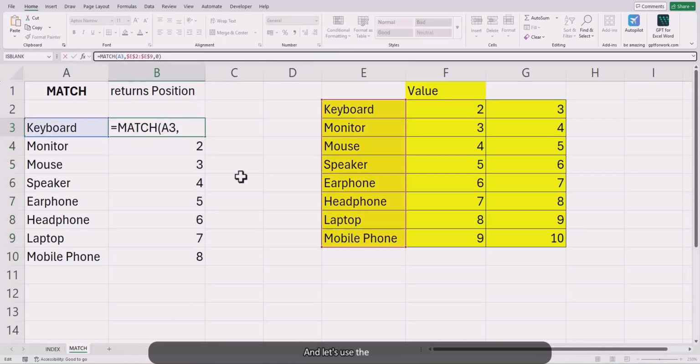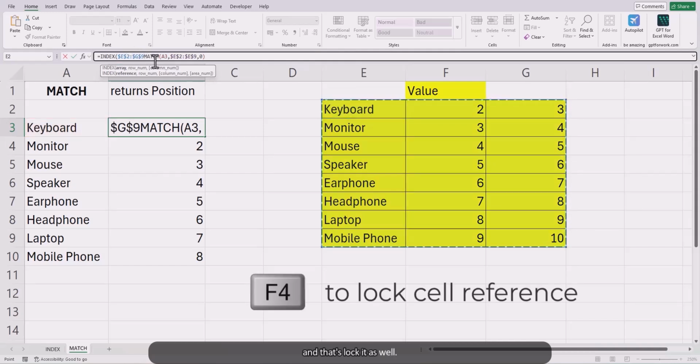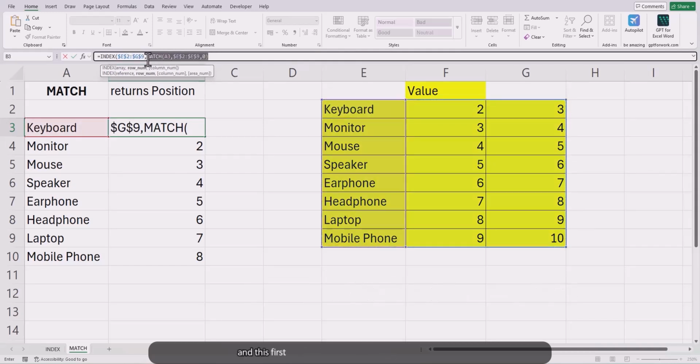And next, let's use the index. And first is the array. So this is the array, and let's lock it as well, then comma. And this first match function will return the row number. So this is the row number, then comma.